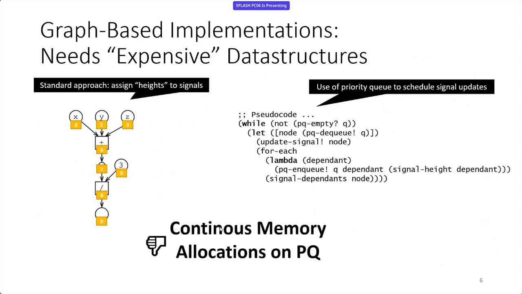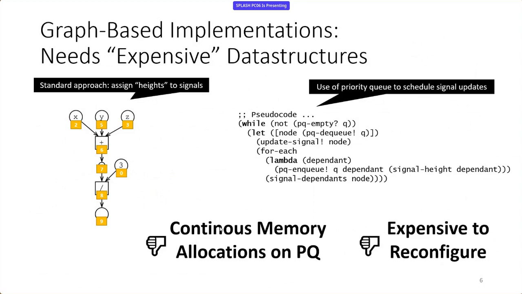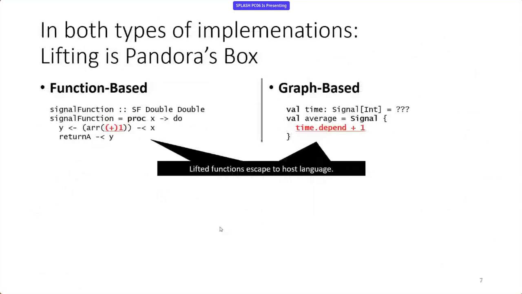But the problem here is that you also have continuous memory allocation, because you constantly have to make use of the priority queue. You have to enqueue data on it, so like which node it is and which height it is. And there are, of course, ways to constrain that in one way or another. But the really bad thing here is that it's actually expensive to reconfigure the graph. So, for example, if you replace this node is plus with another node, which introduces a lot of additional dependencies, we have to update dependencies of everything that's underneath it. And that's going to be expensive in the priority queue as well, because then all the heights have to be reassigned. We have to update the heap and whatnot. And that's definitely something we don't want on an embedded device.